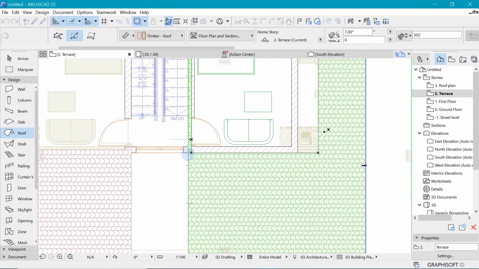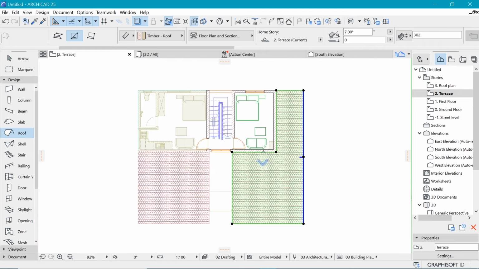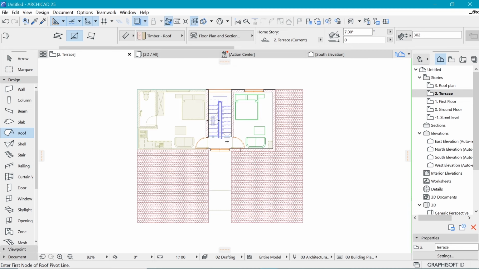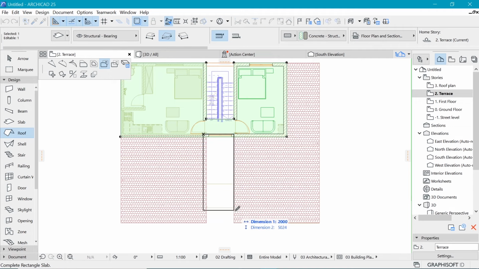Okay, so let's open up there and bring this all the way to there. So right now we have that roof that pours there, right there. If I select this one, it should pour down here. All right, then before we go to 3D to see what's happening, we need to also roof this space which is in between, and I will use a slab for that. So I will add the polygon, this shape here. I'm going to add all the way there.